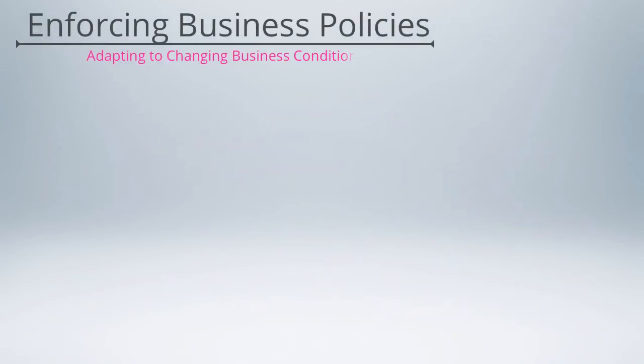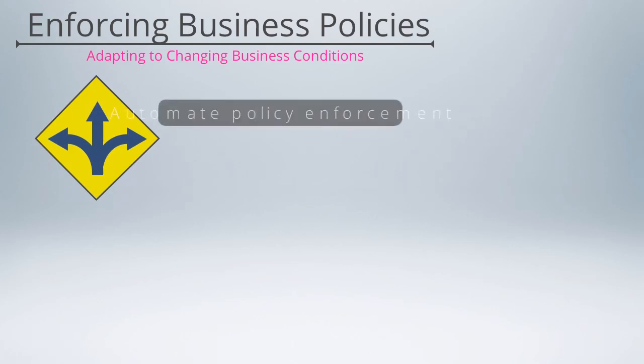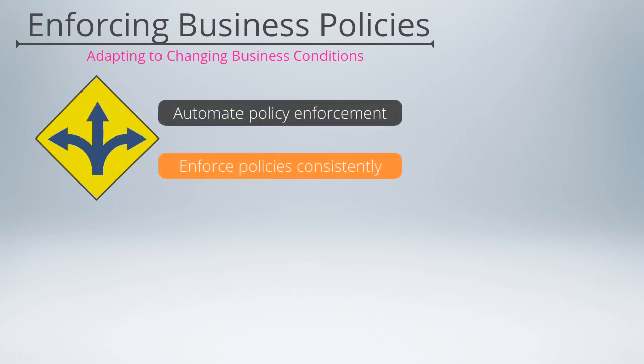Unlike the other rules we've covered in this course, properties, UI rules, and flows, policy rules allow us to model policy logic in our solution. By doing so, we can automate policy enforcement, allowing business users to process cases more quickly and consistently than if these policies were enforced manually.